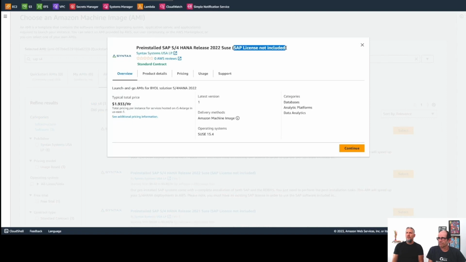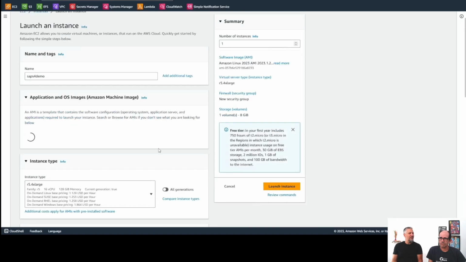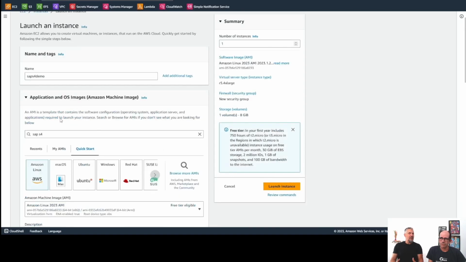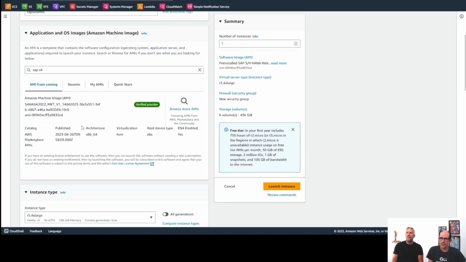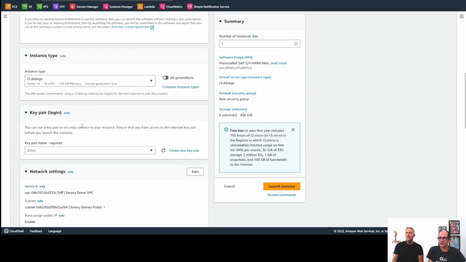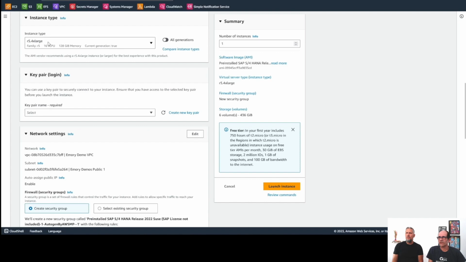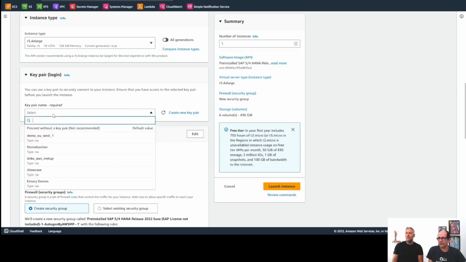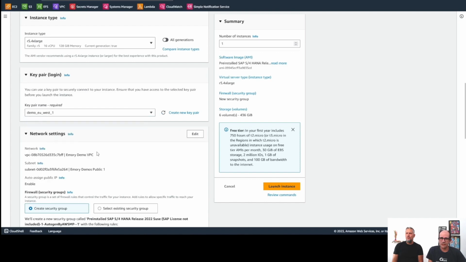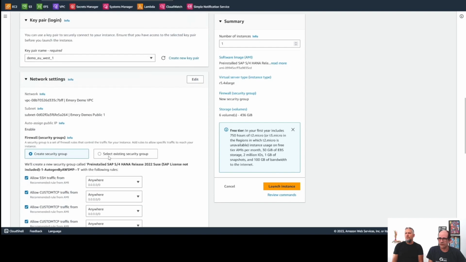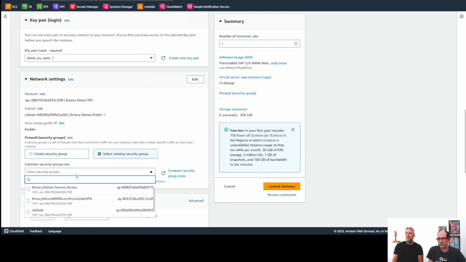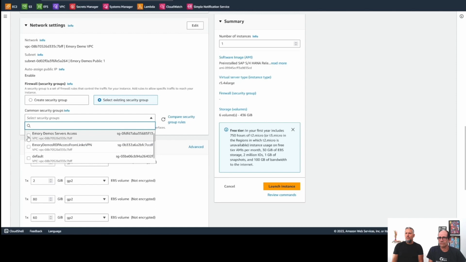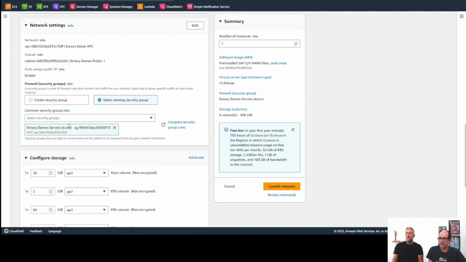What kind of instance do we need for this instance? We cannot use a T2 micro. So what will be the minimum requirements for this instance to start? Especially for S4HANA, as you see, the default is an R5 4xlarge, because it needs more than 100 gigabytes of memory. If not, the SAP S4HANA will not even start.